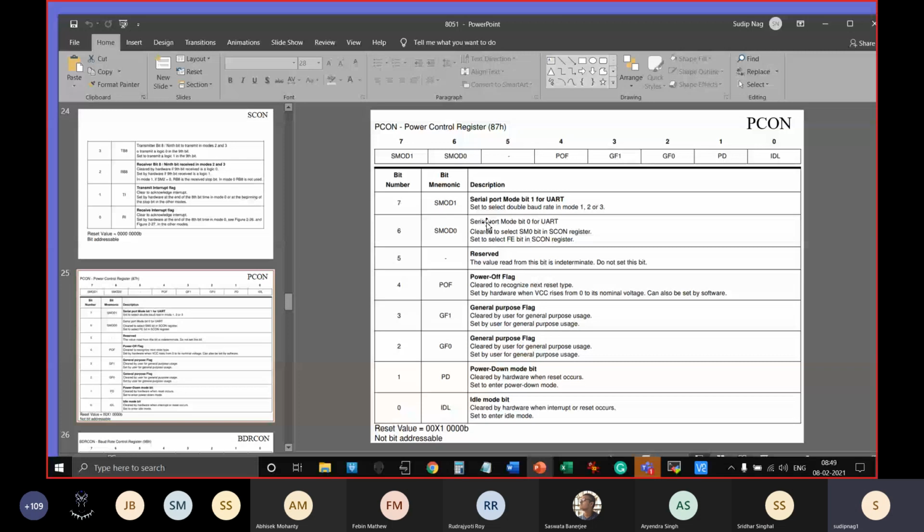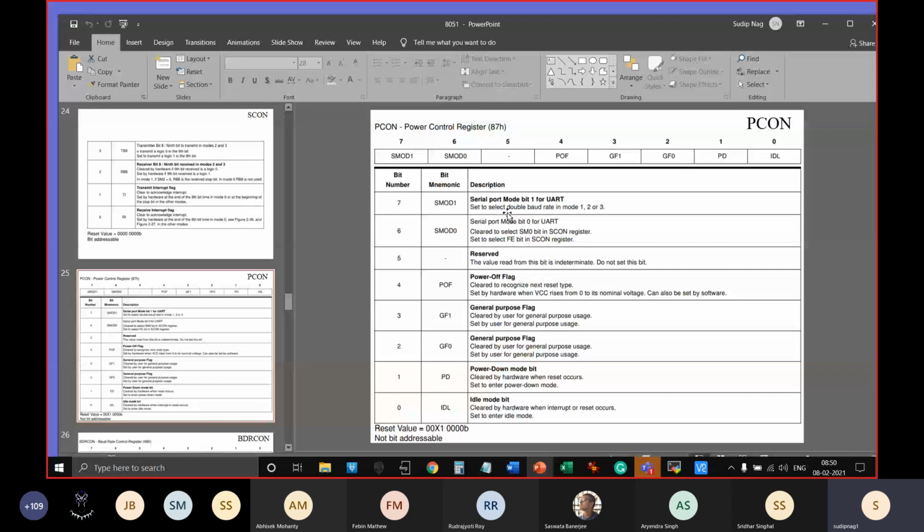And also there is a SMOD 0, which is actually set by the framing error bit in the SCON register. So whenever it's cleared, it is selected by the FE bit in the SCON. So this bit SMOD 0 is actually related to the FE bit, the D7 bit of the SCON register. Basically it is a linkage, so that whenever FE is controlled, this is also set. So that means it is another status bit, an alternate status bit apart from the framing error.